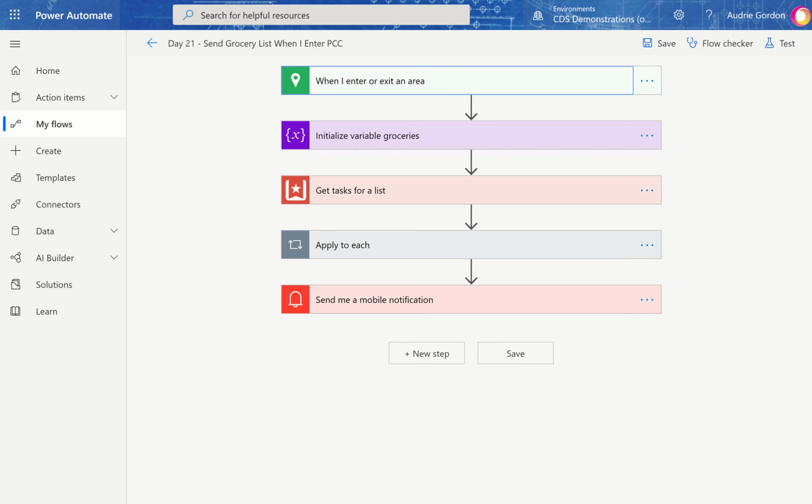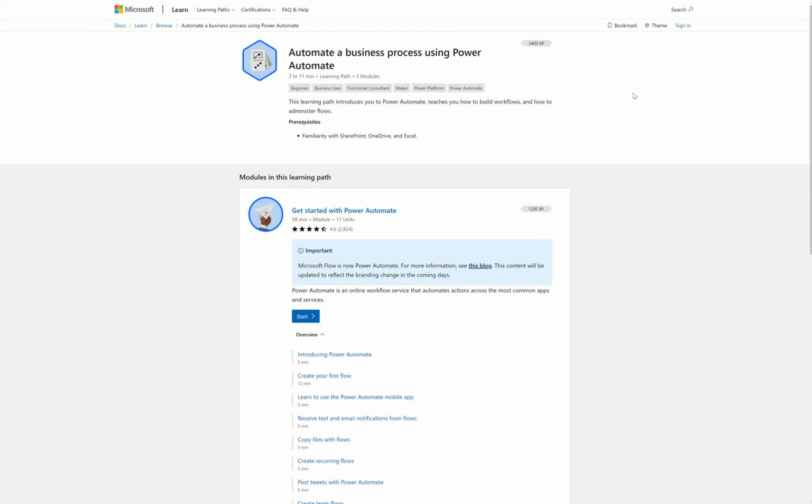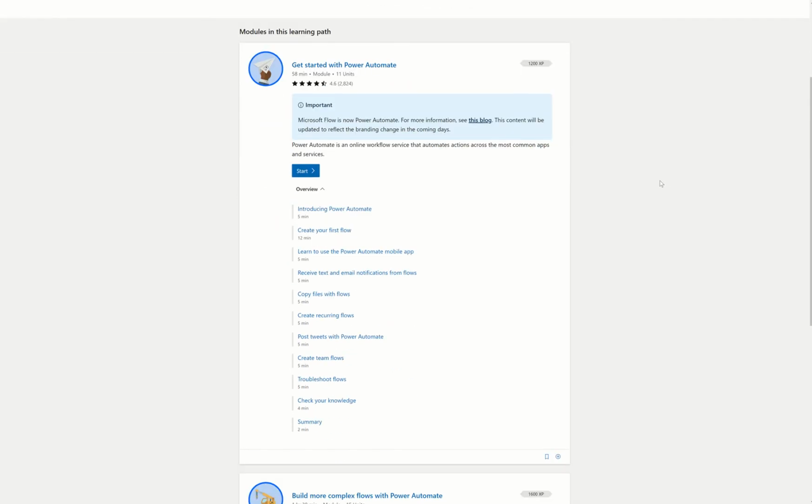And try out learning. If you hit the question mark from Flow, I'm just going to show you. I'm going to make sure I save, and that says saved, because the error message that pops up sometimes is confusing to people. But I'm going to go to this question mark here, and I'm going to click Learn. Those of you that are new to Flow should always do this learning module, Get Started with Power Automate. Take this learning module and complete it. This is the first one. I wouldn't start creating flows until you take this module.